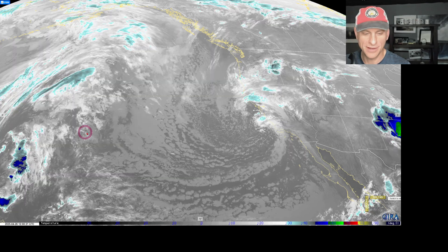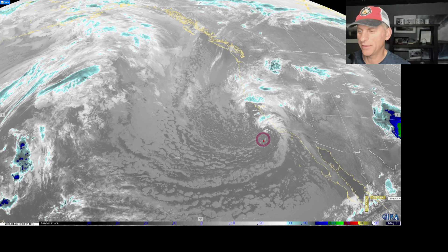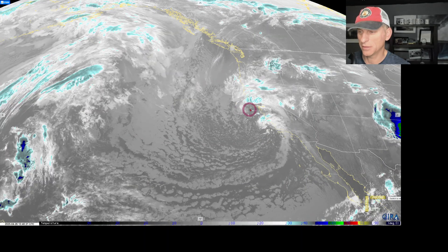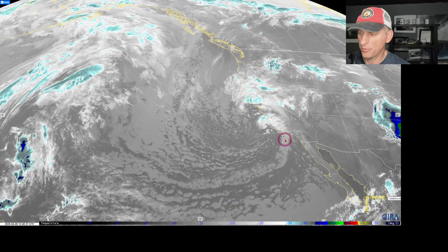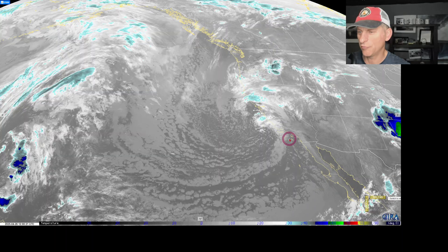Hey everybody, Michael Snyder, California Weather Watch. Today is April 26th and right now we're looking at the infrared satellite imagery. You can see we've got the curlicue right off the coastline — it actually looks like a little bit of a double-barreled low-pressure system here, with this overall trough across the west coast of the USA. We're bringing some moderate and even some heavy precipitation across portions of Southern California today.